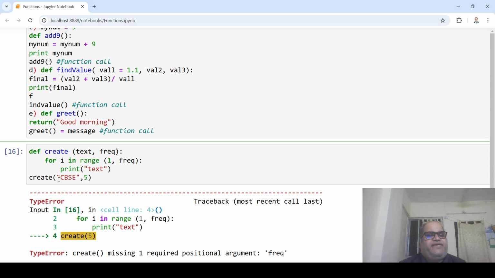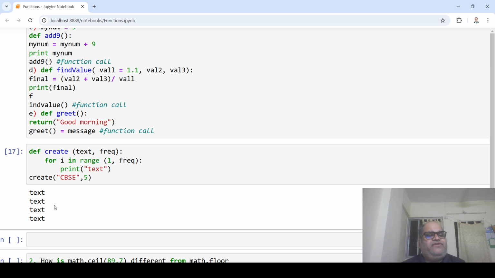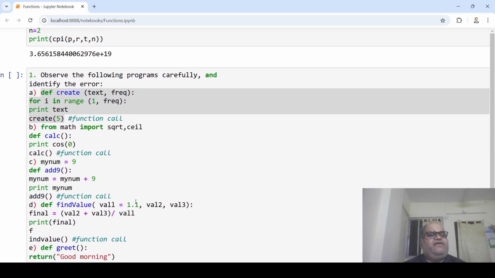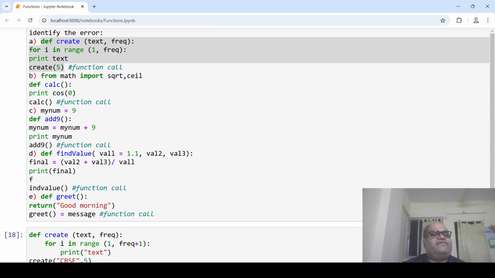Let us take a random text. Now it will print that as many times. There could be another issue with what you intended. If you intended to print only from one frequency, that's fine. Otherwise, you have to keep it 1 plus 1 as well. Okay, let's look at the second one.